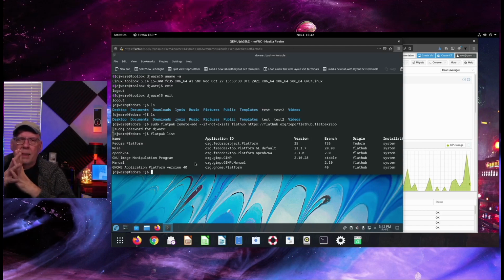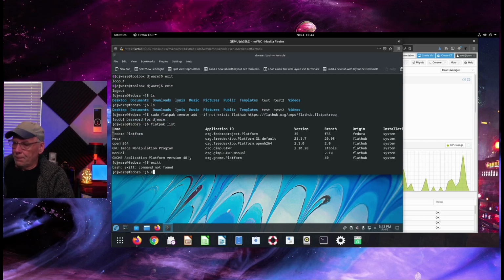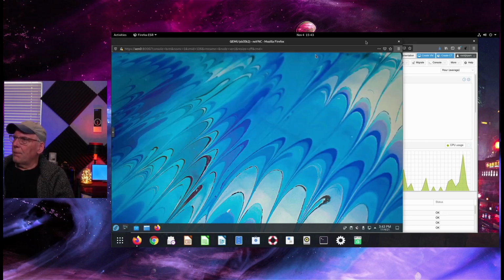So I guess the last thing I would need to know how to do in order to make this a daily driver would be to get the non-free NVIDIA driver installed and up and running. So I think that's all. I'm going to leave it there for today. Let me shut this down because I don't really need it. My keyboard keeps bouncing.